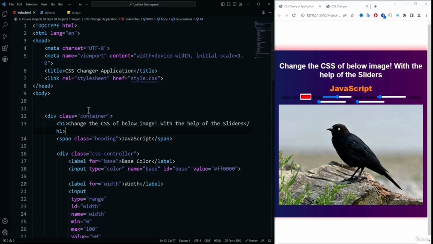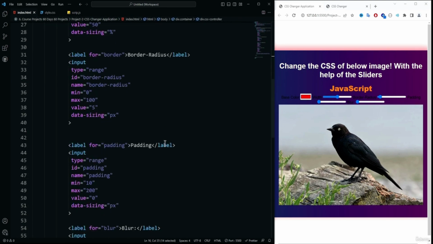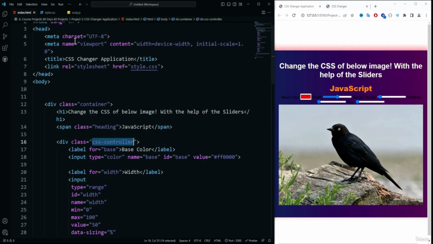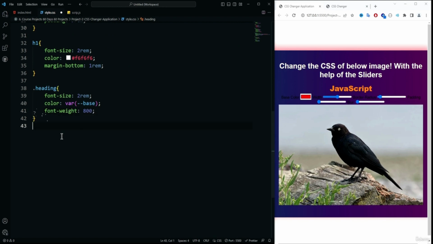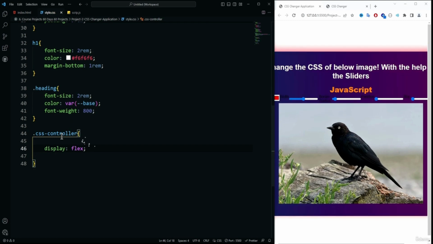Then we need to provide the code for the CSS controller, that is this particular class that has the rest of the input elements, which are the range sliders. So here we need to use the dot, then the name of the selector, and then start the body of the selector. Inside of that, first we need to change the display to flex. So now they are appearing in a single row.